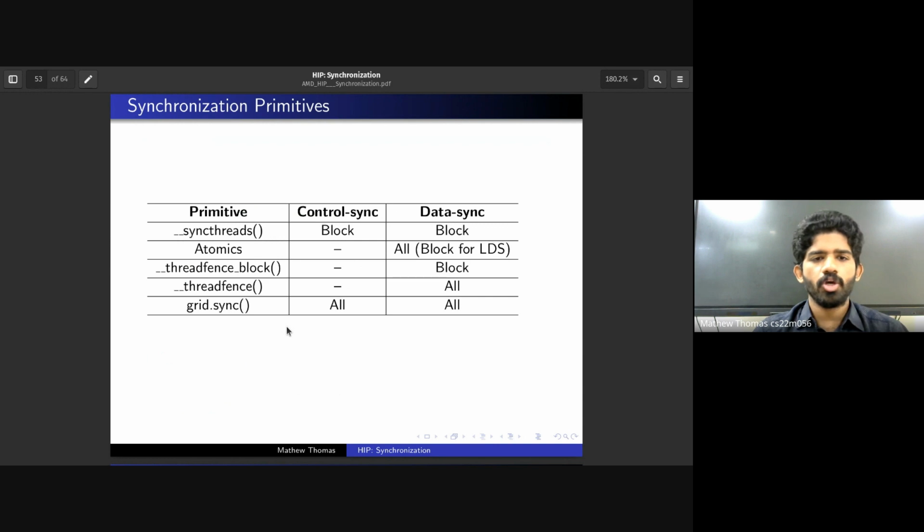For atomics, there is no control synchronization as such, but data synchronization happens globally across all threads. But for a shared memory variable or a local data store variable, it will be within the block, because of course that data item will not be accessible outside the work group. Threadfence_block's data synchronization scope will be within the block, and threadfence will be across all the threads. And finally, we have grid.sync, which gives control synchronization and data synchronization across all the threads in the GPU.